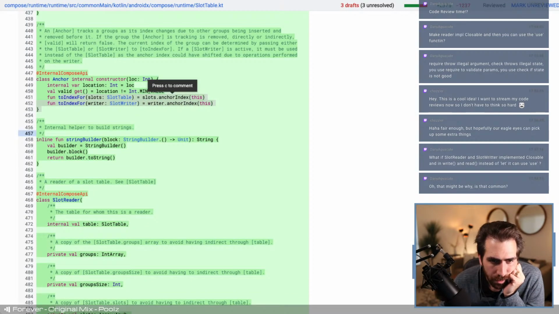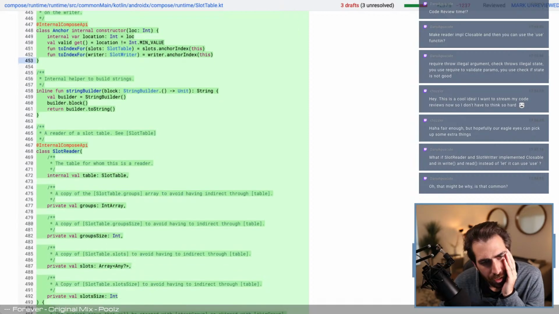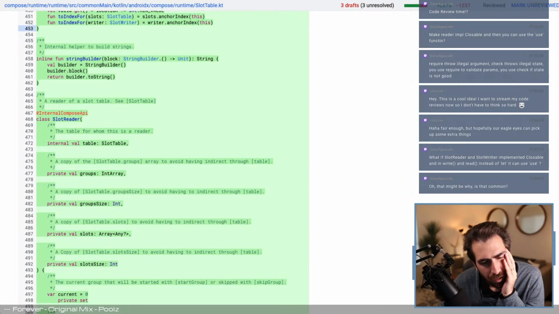Okay, slots, anchor index, okay, makes sense. Yeah, because if you have a slot writer, then I guess the index can be different. Is that right? Maybe.